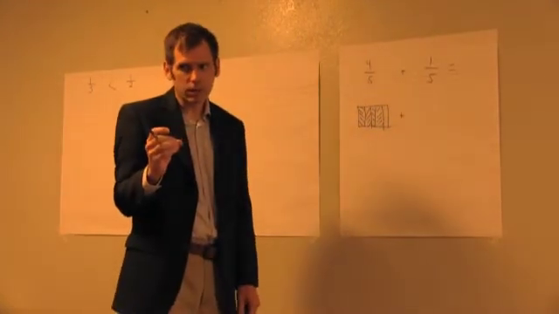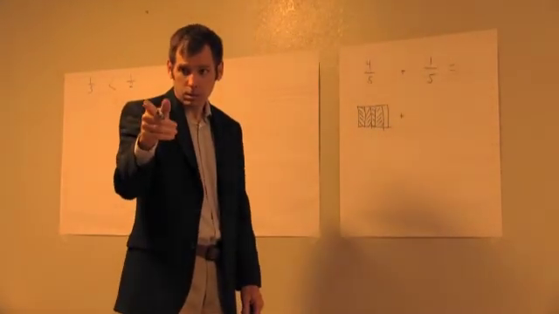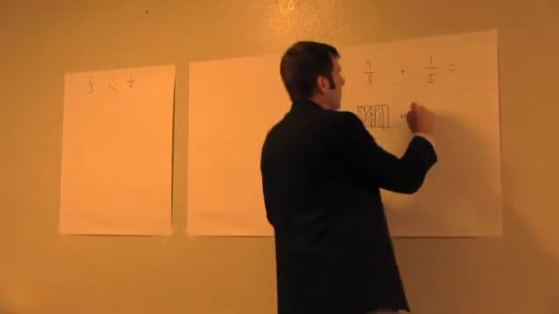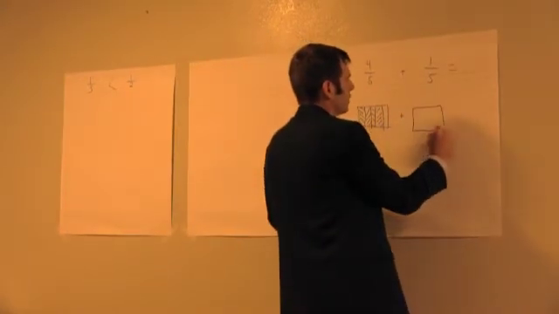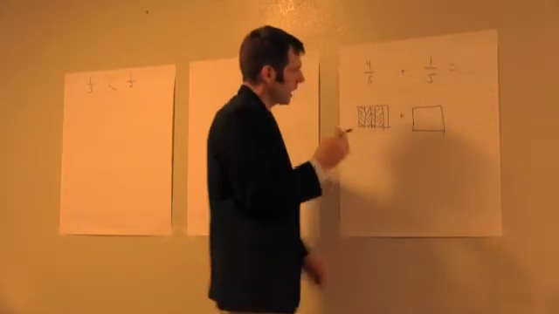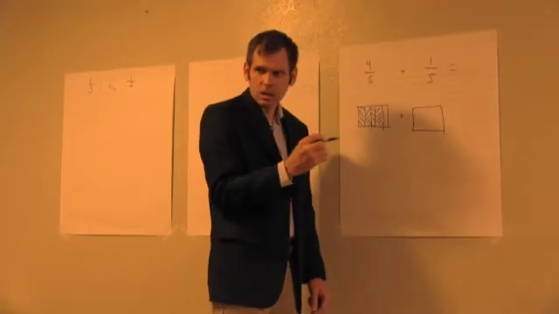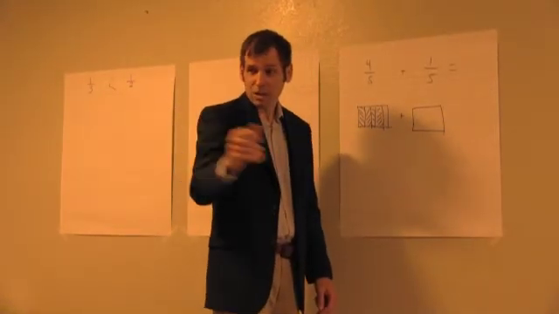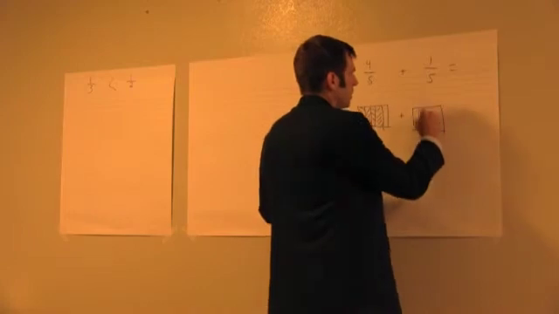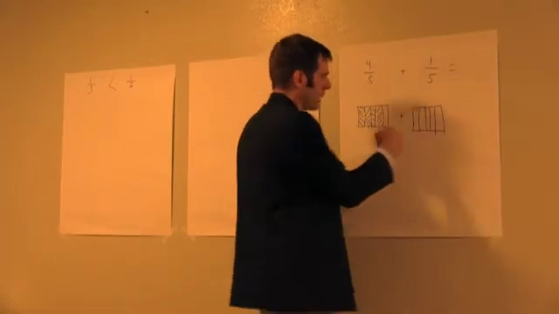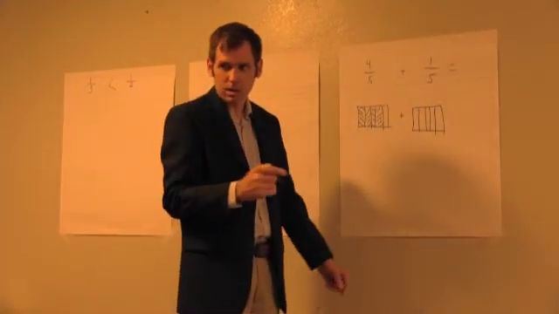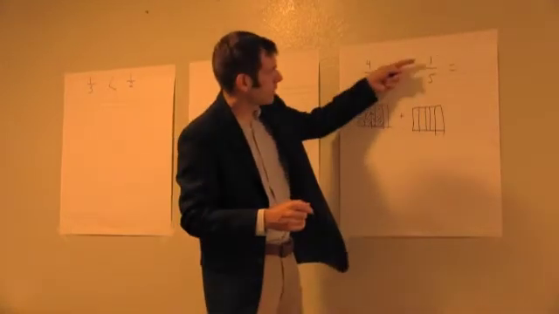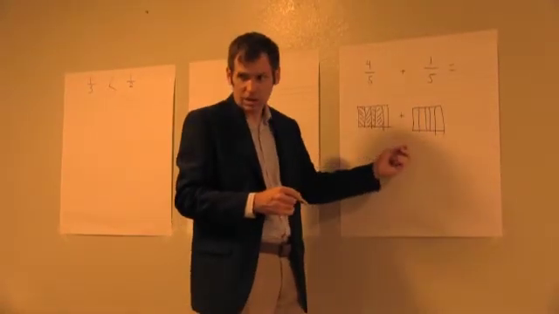How many pieces do I divide the candy bar into? Timothy? 5. You got it, 5. Okay, so there's 5 pieces. And this time, how many pieces am I going to shade? Kate, do you want to try? How many are going to get shaded? 1, 2, 3, 4, there's 5. How many am I going to shade? Good guess, try it again. This is 1/5. How many are going to get shaded?